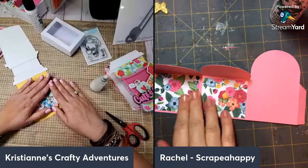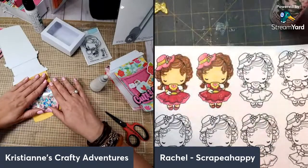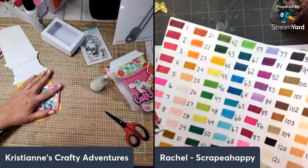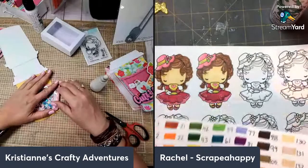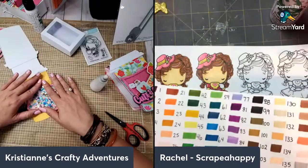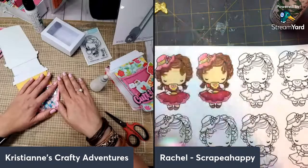And how you colored it matches your paper absolutely perfectly. It's so funny, because I did that super quick. We always talk about swatching, but I just pulled out the major swatch here. I had the paper quickly, and I held it up and scanned it along to pull the color. I really wanted to do more of a pinky style dress. Then I liked the jeans for the hat and the pink, and just pulled some of the colors. I could have pulled this peachy color, but that probably would have been more from my pastel set. I just used the big set. It's amazing how you can make custom ephemera so fast with your stamped images.